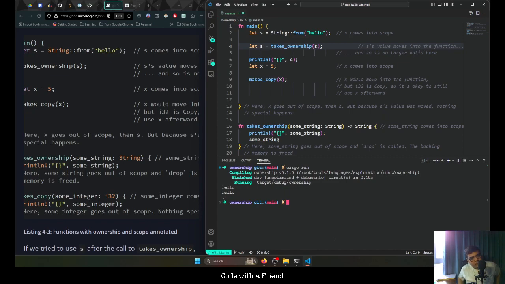The takes_ownership function actually moves ownership from the main function to takes_ownership, and then at the end, after doing operations, I just return the same string and get control back in the previous function. Now the previous function can continue to do operations with that. So this is essentially what's happening here, which makes sense. It's actually quite clear to do it in that manner.